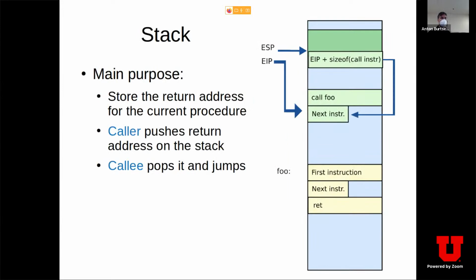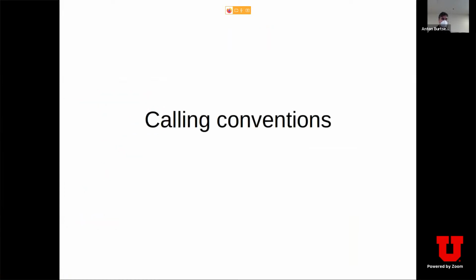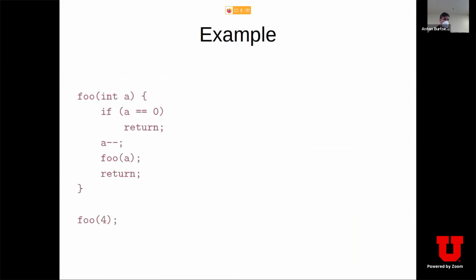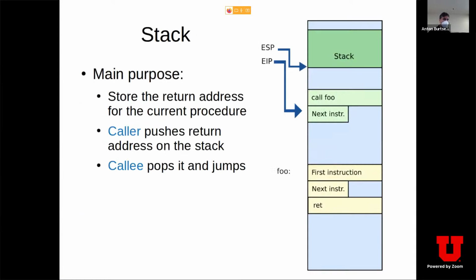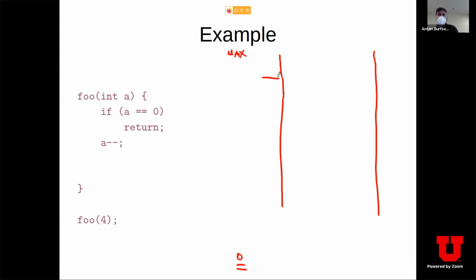We have all of this. We already know it. We just did it. So here, what I do is I go through an example. I draw a stack. For simplicity, let's draw it in such a manner that this is 0 and this is the max address, right? And imagine your stack pointer ESP is currently somewhere here.